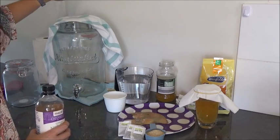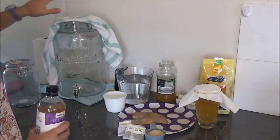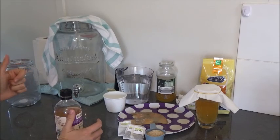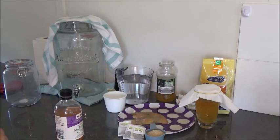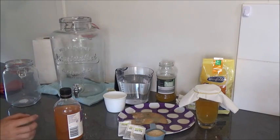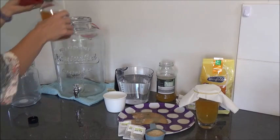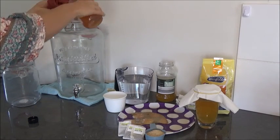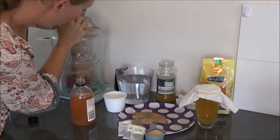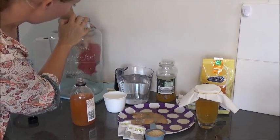What we did when we sold food at the markets is, after we cleaned all our things, we put a little bit of vinegar in just to wipe it all down. It's an extra cleaner, and it's got the good bacteria in it, so it's only going to help. I will do that right now. I'm just going to put a bit on my cloth and give it a whole wipe out, so anything that the kombucha is going to touch.